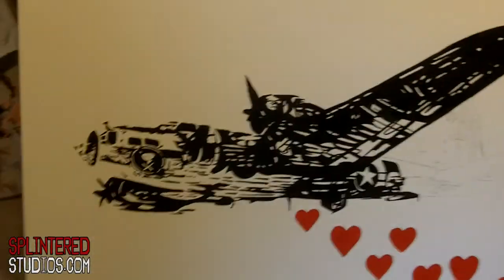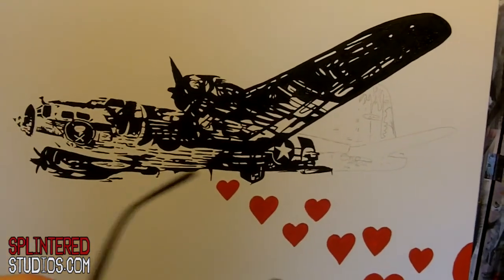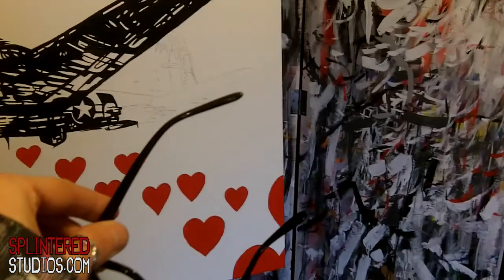Update, how we're going. Number three I'm on now, as you've seen. I've just stopped to have a break. Halfway through, this one's quite different if you look. The bomber has a lot more lines than the last one, a lot more complex, a lot more straight lines going down there to get the shape.